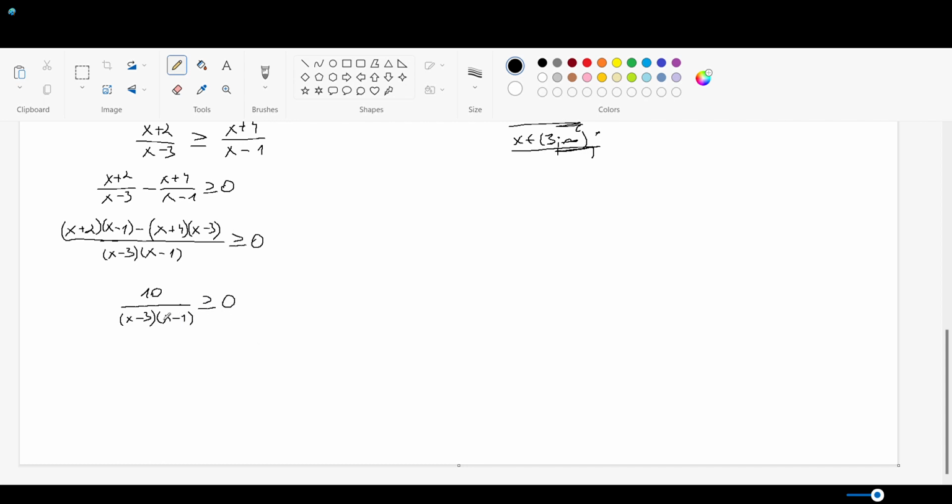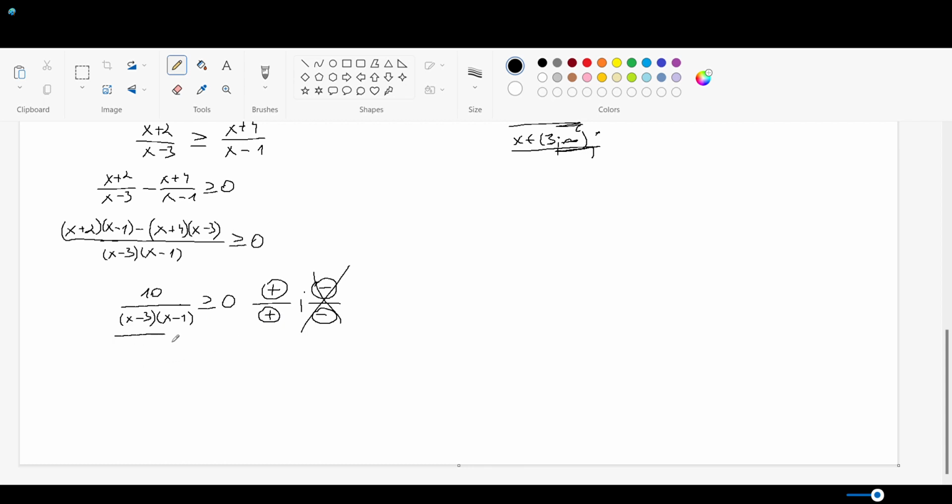Now, to solve this inequality is really simple, because we know that any fraction is greater than or equal to 0 if and only if the numerator is a positive number and the denominator is a positive number, or the numerator is a negative number as well as the denominator. If these two cases happen, then we can simply say that the division is a positive number. As you can see, this is very simple, because the second case will not happen anytime, because we have a positive numerator. So we have to find out when the denominator is a positive number.